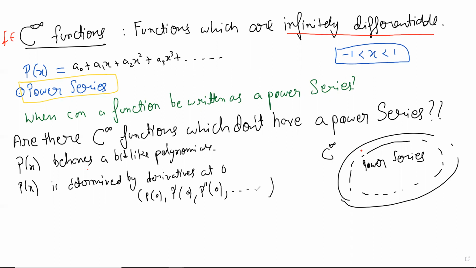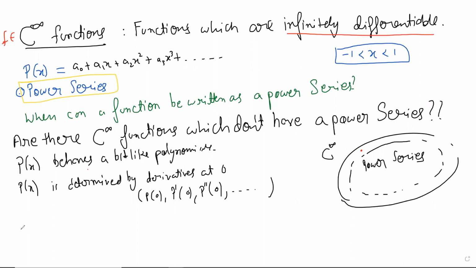So px will be well behaved in the sense that if all of these derivatives are zero, then it has nothing to do. And p of zero is also zero, then there's nothing to do. But otherwise, if at least one of them is non-zero, then px will also be non-zero. Px cannot become zero, right, as you keep changing the x.